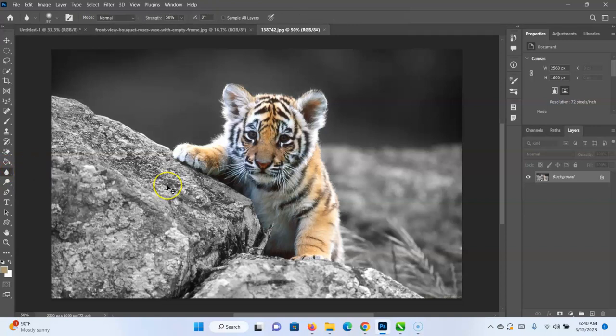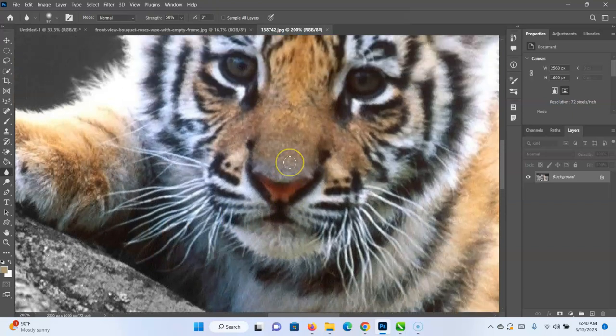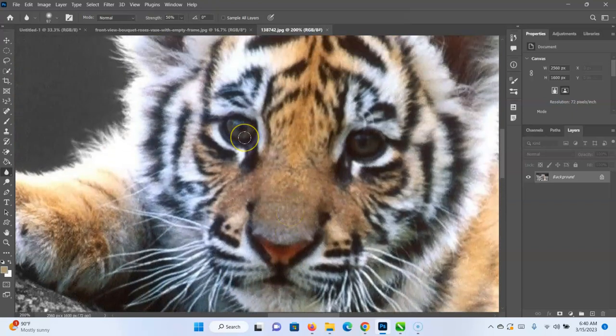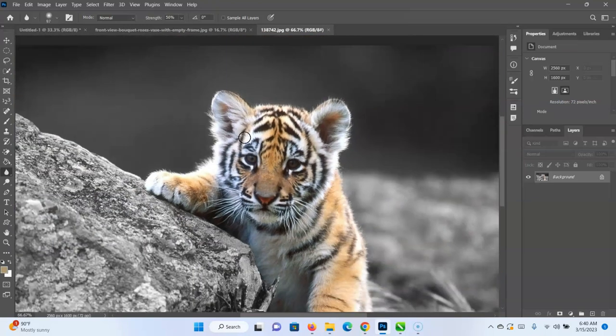If I zoom closely, let's zoom out a little bit. If I just place it around it and keep rolling it on that particular place, you can see that the place is blurring. It's not sharp the way it was. If I Ctrl Z, you can see this is its normal.